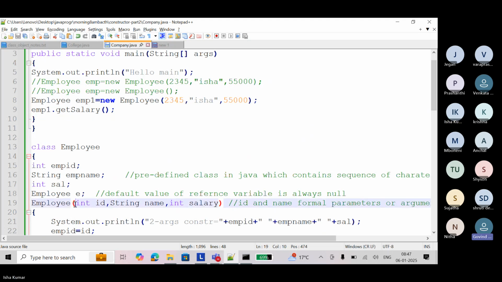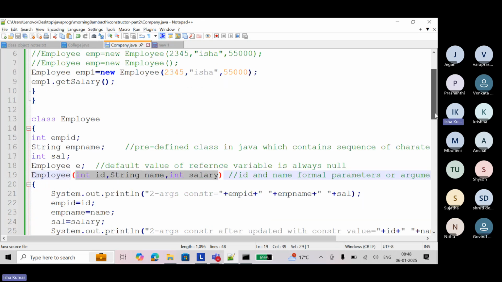Since we are not calling the default constructor, how does the system recognize these variables? The parameterized constructor has different parameters like ID, name, salary.